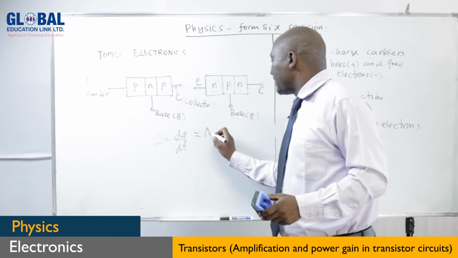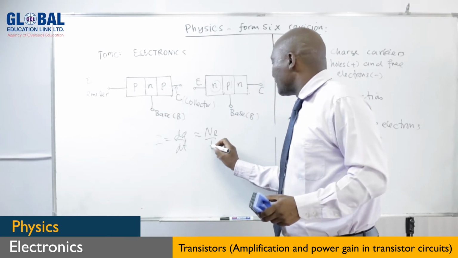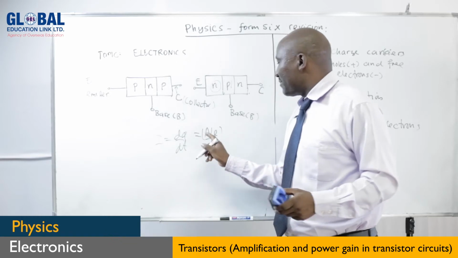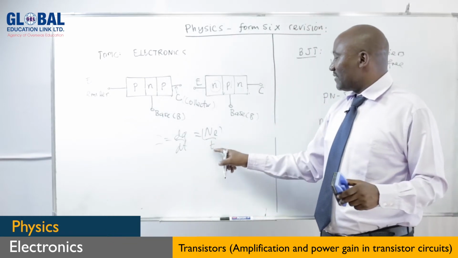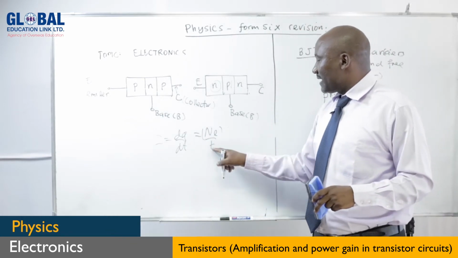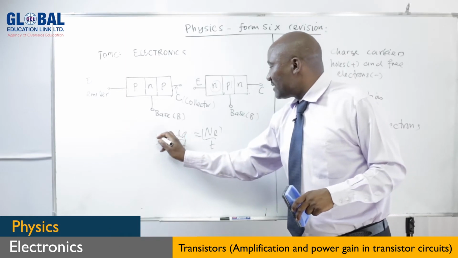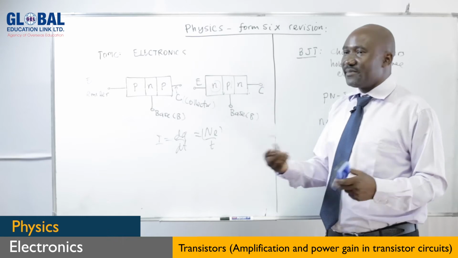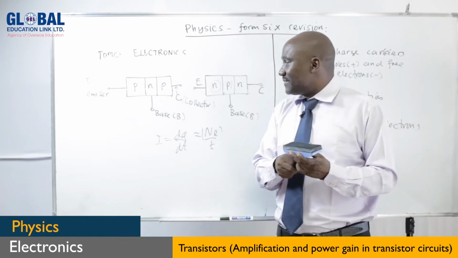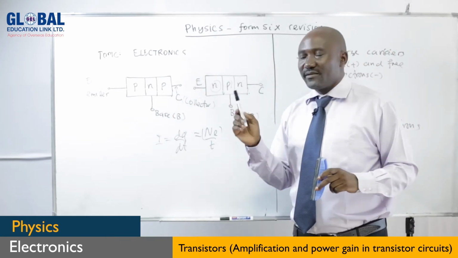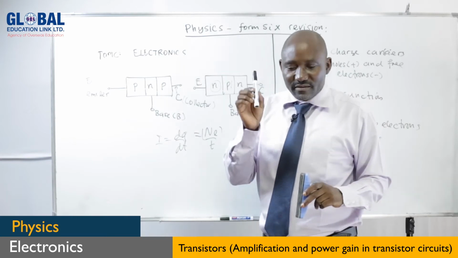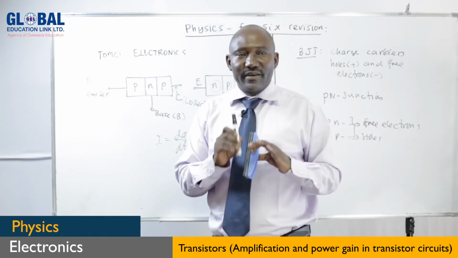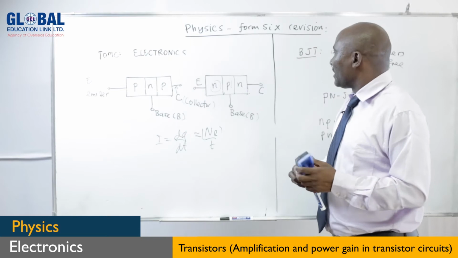It means we have I = ne/t. The number of charges times the electronic charge gives the total charge, and over time, it gives us the current. So if few charges reach the collector, the current produced will be very small. This is the reason why the base of the transistor should be very thin and lightly doped.